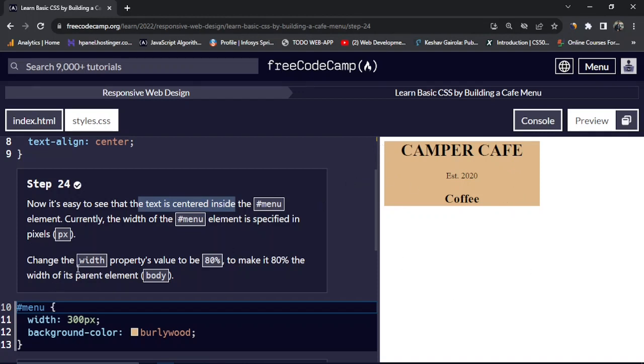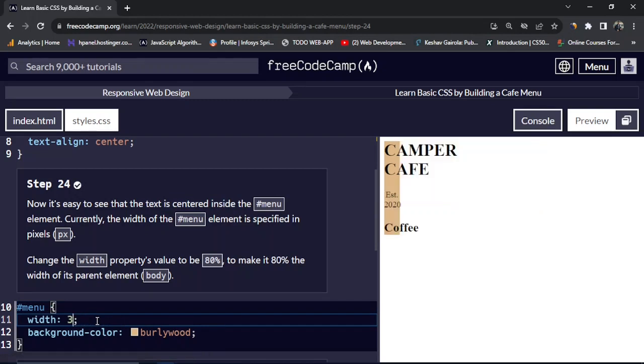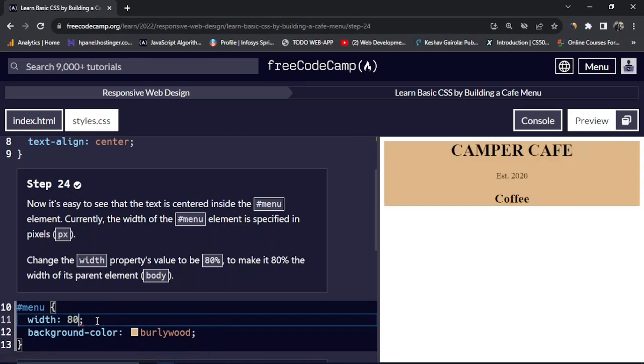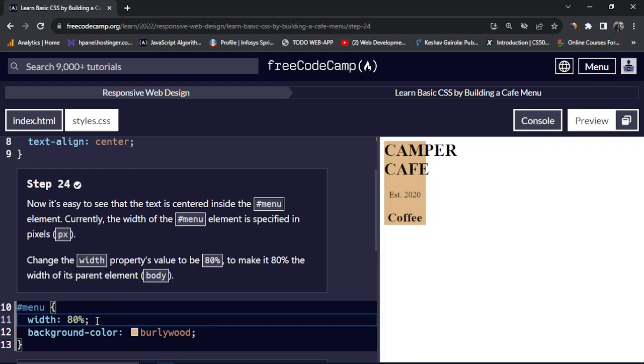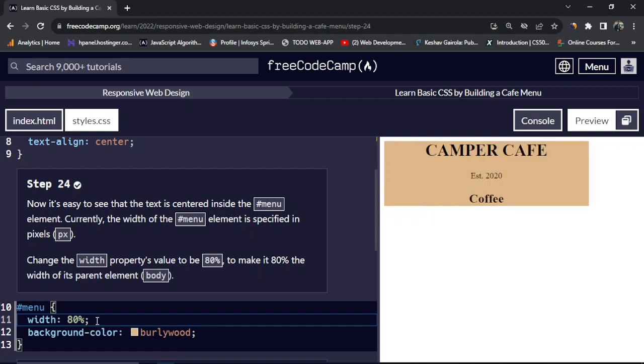So what we have to do is make its width 80% of its parent, the body. Let's see what happens when we make it 80%. Change the width property of the value to be 80%, which makes its width 80% of its parent element, the body.